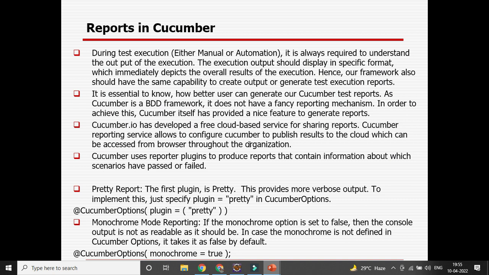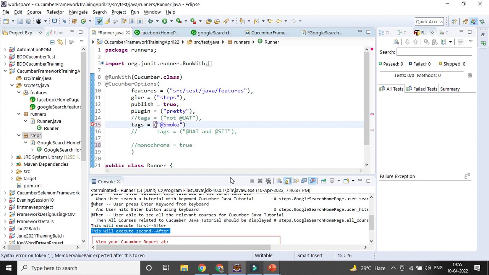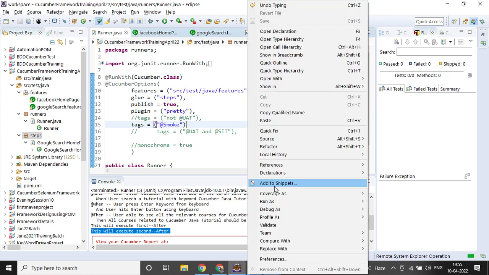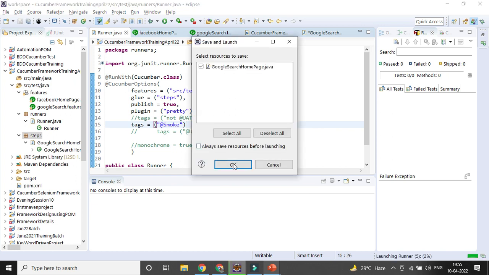Suppose we just comment out the monochrome part and let's see what it will give. Okay, you can see the report will come, but here a lot of disturbance will be there. That is the reason we should use monochrome. The output will be there, but with a lot of disturbance.